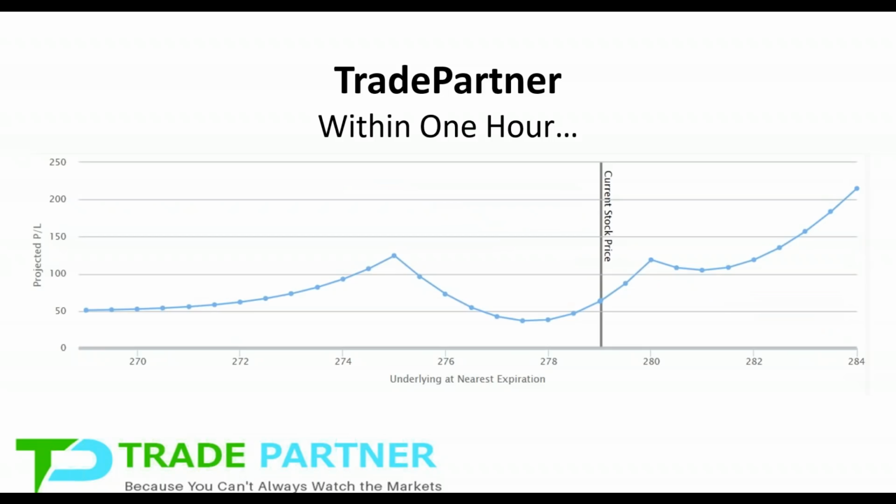And again, unless you're sitting in front of the screen waiting for the first trade to get filled, you can't do this. But it's very simple, very logical, straightforward. The process is you place on one trade, and then after that trade is filled, you place on a second trade that enhances the first one. Okay, and so this was within 1 hour.